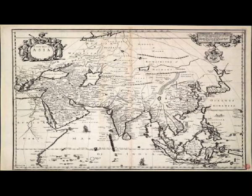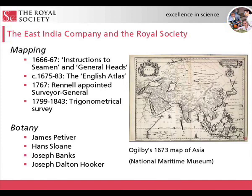The initial success of mapping in India led to other large-scale exercises in surveying, combined with scientific observation. The Great Trigonometrical Survey was the most high-profile and successful of these efforts. Conceived in 1799 by William Lambton using a method of triangulation, perhaps based on that communicated to the Royal Society by William Roy a decade earlier, to measure a meridian from the north to the south of India, the largest area that had ever been attempted.